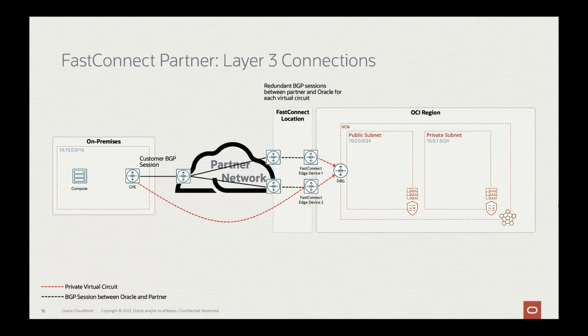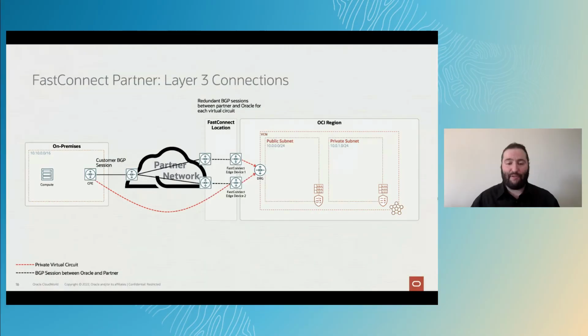In addition, you may want to have partner redundancy as well to avoid any sort of outages within the partner network impacting your full connectivity to OCI, in which case you can decide to establish a second virtual circuit, either the same partner, or I'm sorry, a different partner, which can be layer 2 or a layer 3 partner, depending on your choice. You'll still have that redundancy between virtual circuits and between partners, avoiding that single partner point of failure.